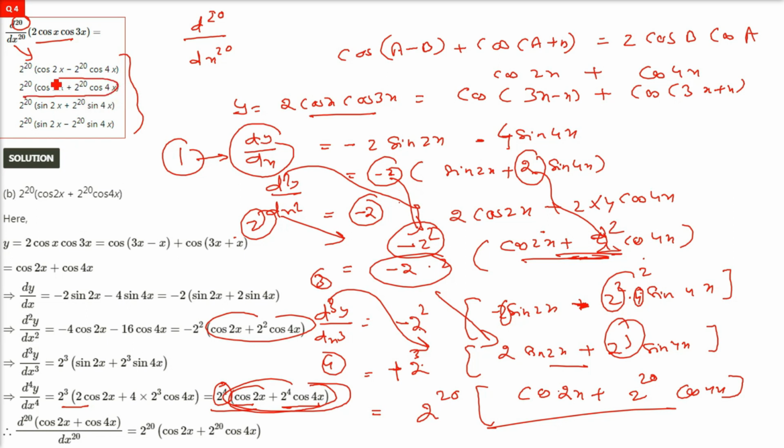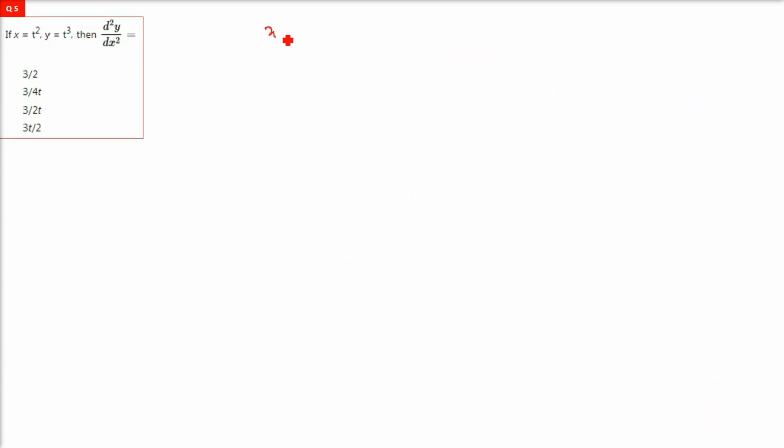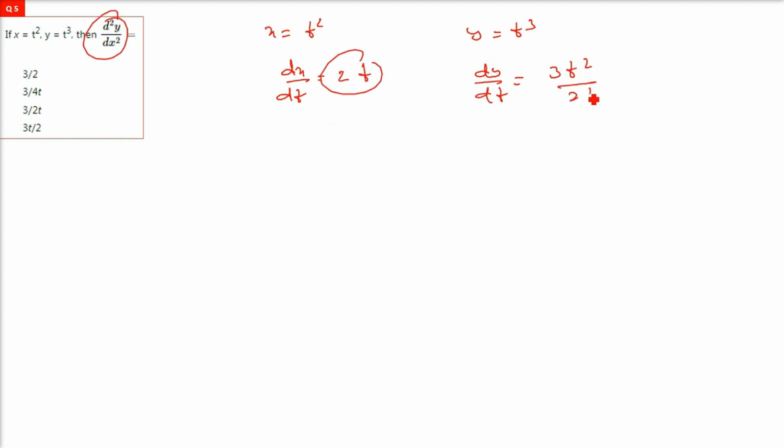This is just a pattern kind of question, but the trigonometric identity is very important. Now, x is t square, y is equal to t cube, dx by dt is equal to 2t, dy by dt is equal to 3t square. Now, dy by dx is nothing but dy by dt divided by dx by dt. So take dy by dt, divide it with dx by dt, you will get 3t by 2. So you will be tempted to say, oh, the fourth option is correct and we have got the answer. No, d2y by dx2 has to be done.